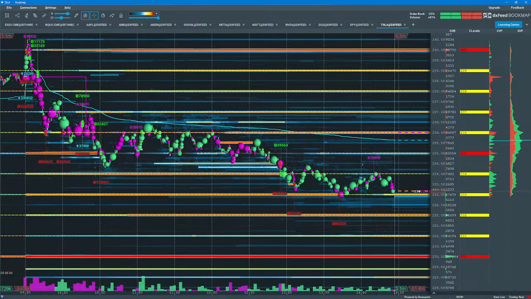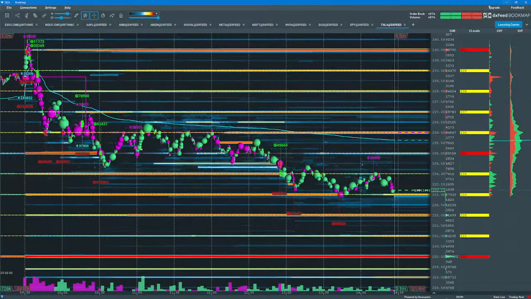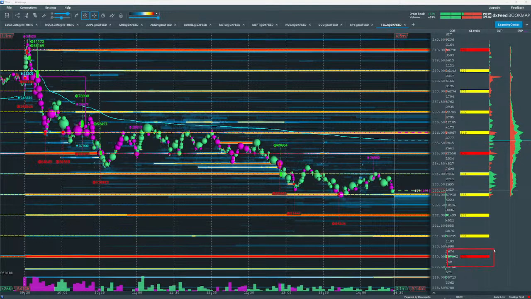All right, so there's Tesla. Let's go back one more time and take a look at those gamma levels. So 230 is the put wall. So if Tesla continues lower, 230 is the potential target. Note all the high liquidity at that level. Pretty typical for the zeros and the fives in stocks like Tesla and Nvidia. High liquidity that comes in at the cash open at the zeros and the fives. So there's the 230 put wall, a potential floor, but also a target for price if Tesla continues to move lower.